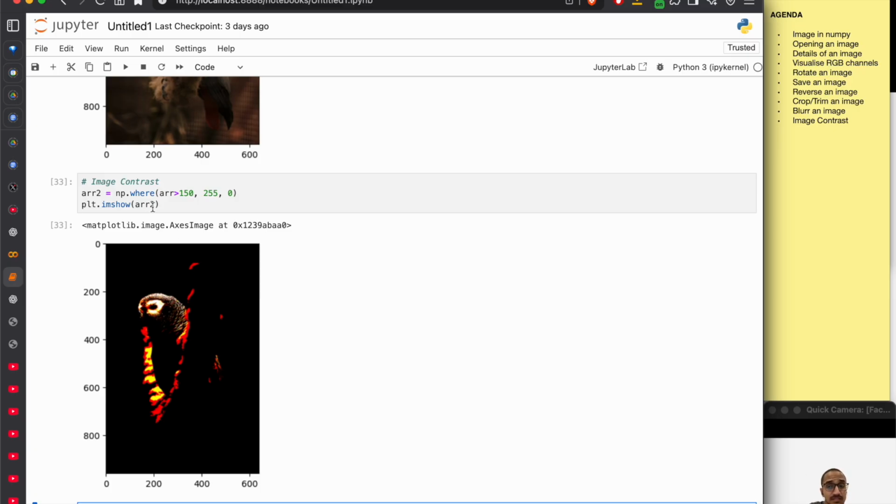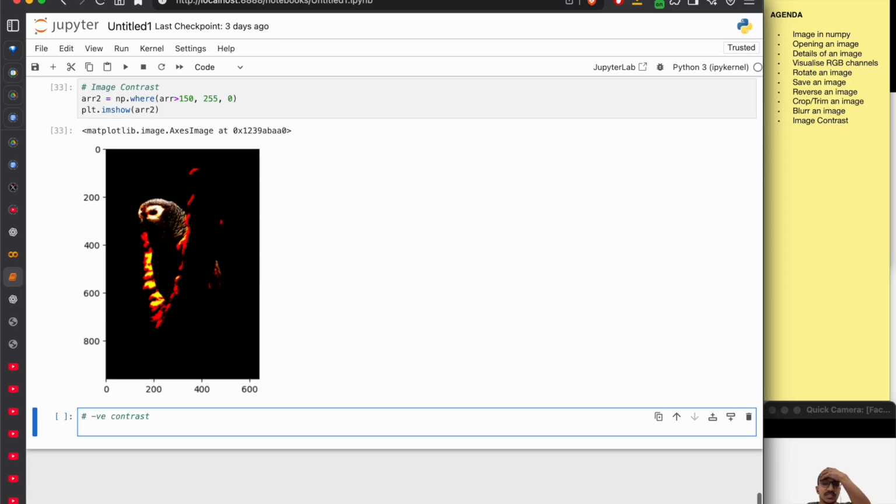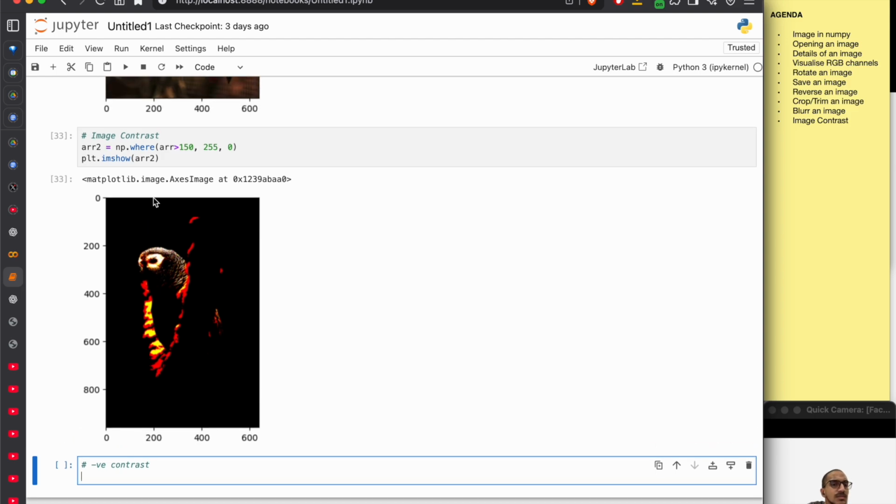Now if we try to do a negative contrast, like the ones you see in negative films, when you take a photograph in those analog photographs, what we can do is subtract all the values from 255.